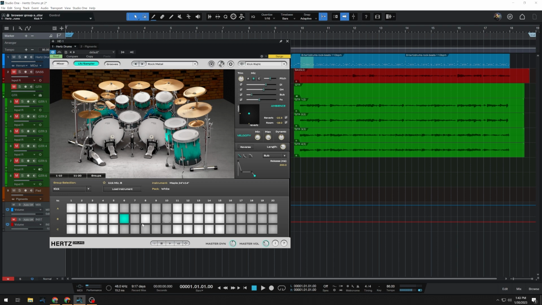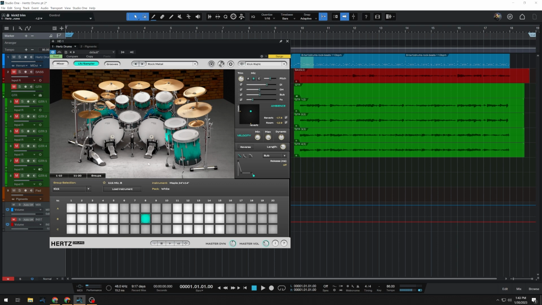If I want to commit to it, I just right click, or if you're on Mac, you can two-finger click on a trackpad, but really you just need the alternate click. And now you'll see that this square of wherever you selected illuminates. So now this kick drum, my right kick, is going to be my Maple 24 with microphone B.